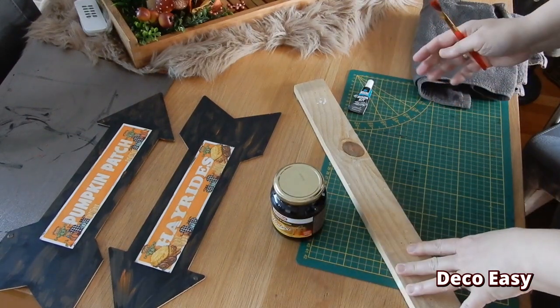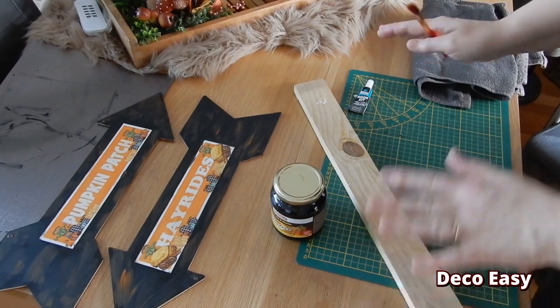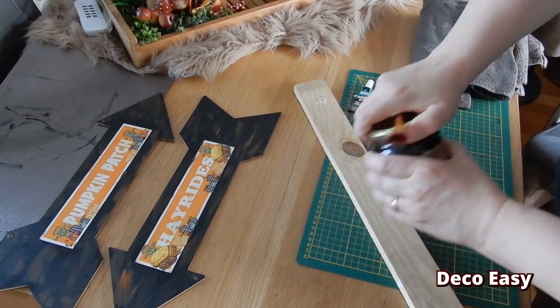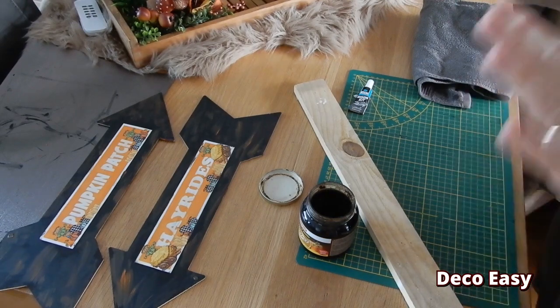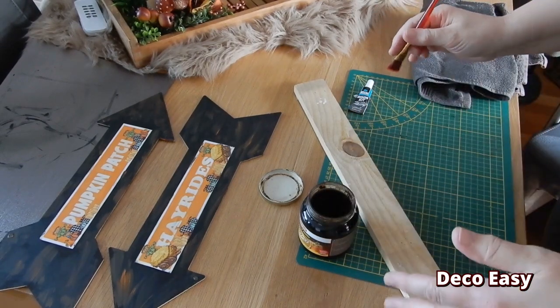Then you should do it already in a white color, and I don't think the matching is that okay. But it's my personal preference, of course. You can do whatever you want. So I will do this one.